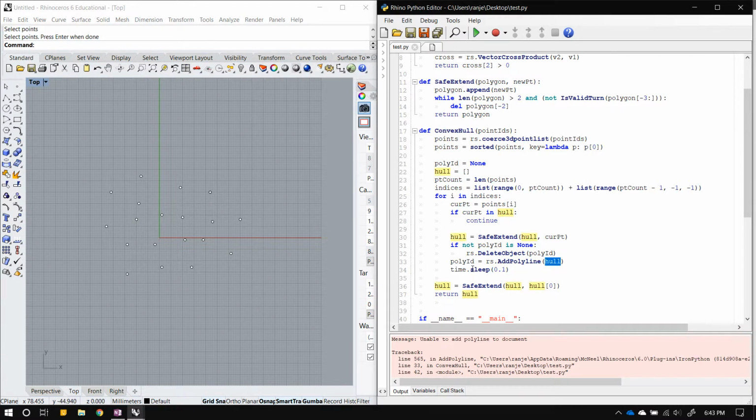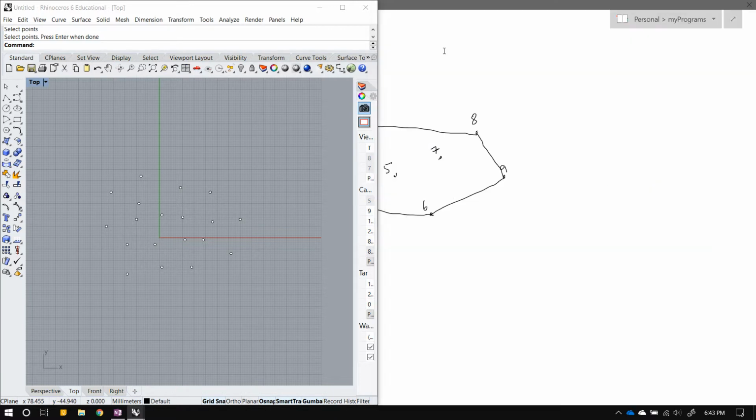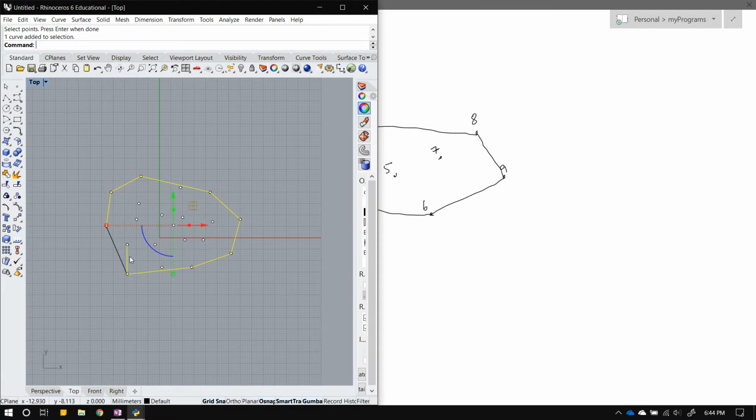It's unable to add the polyline to the document because at the beginning it doesn't have enough points. So let's do if length of hull is greater than 1. So now it only tries to add the polyline if it has at least 2 points. So you can actually see what it's doing. It's adding the points and then removing them. Okay, that was the last step before the final answer.